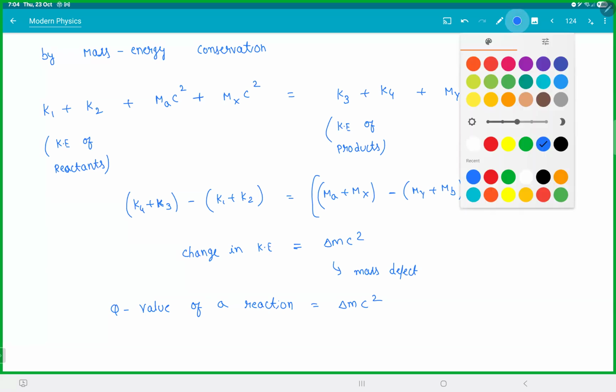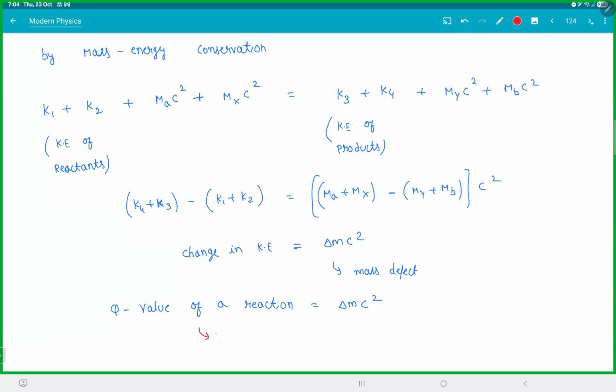I'll write down a more usable formula in the next page. And how do you get this energy? Think about this. Whenever you burn something, we say heat is produced. But for a nucleus, there is nothing called heat. So whatever energy is released is in the form of kinetic energy. So whenever that mass disappears and you get energy, that becomes the kinetic energy of the particles, in the form of kinetic energy of products.